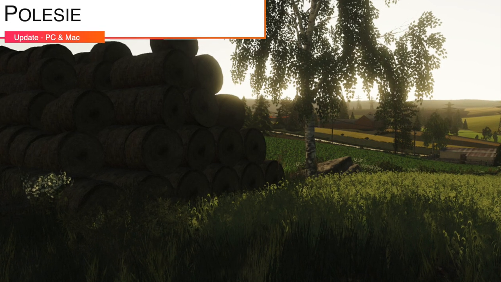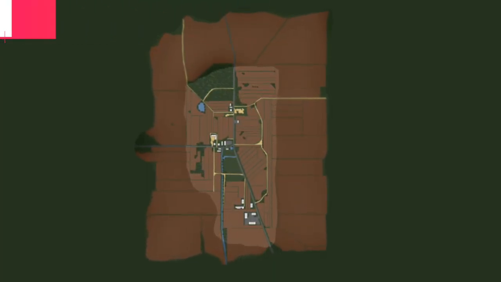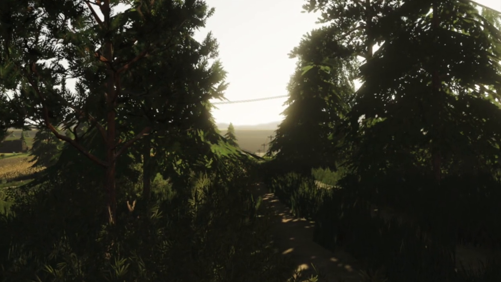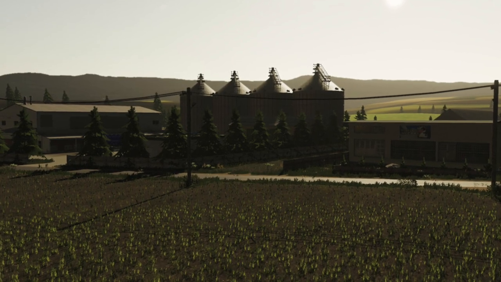And lastly today, the last mod is Polesie. This is going to be changelog 1.0.0.1. Added painting of grass and shrubs. Pond water uptake has been added. Fixed the bug with alfalfa mowing. Rye and triticale mowing animations have been fixed.